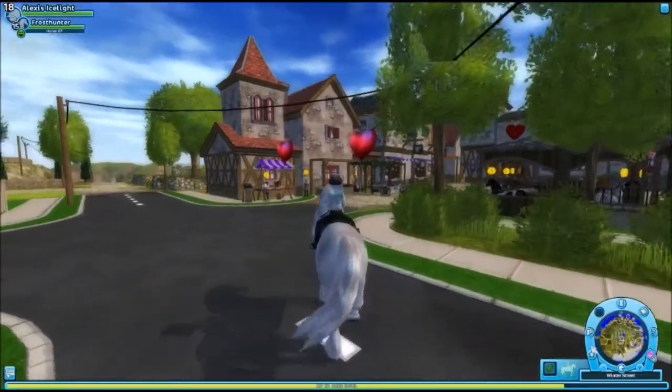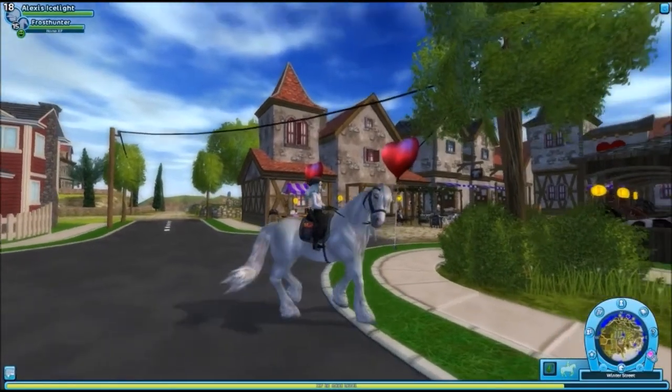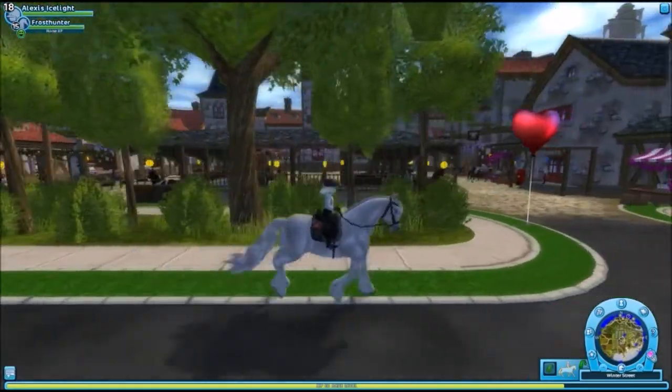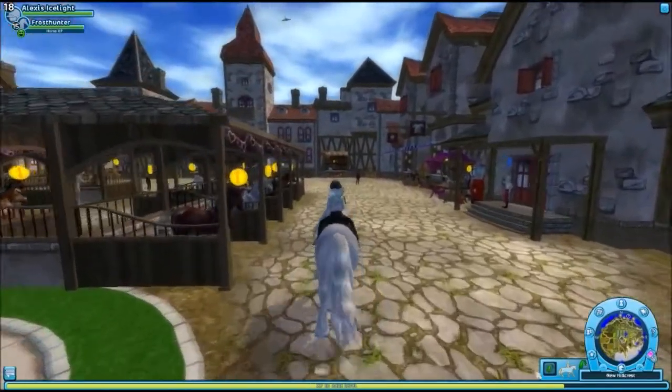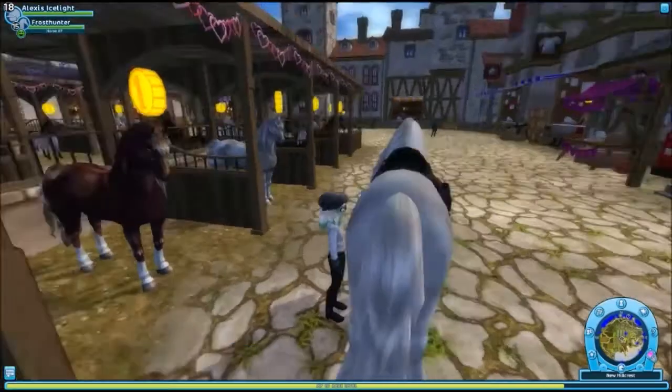Okay, so now we are here in New Hillcrest. And you can probably guess. Actually, there might be in the thumbnail, so you won't have to guess. That we are going to come over and look at these horses over here. Oh, there's a teddy bear shop here.